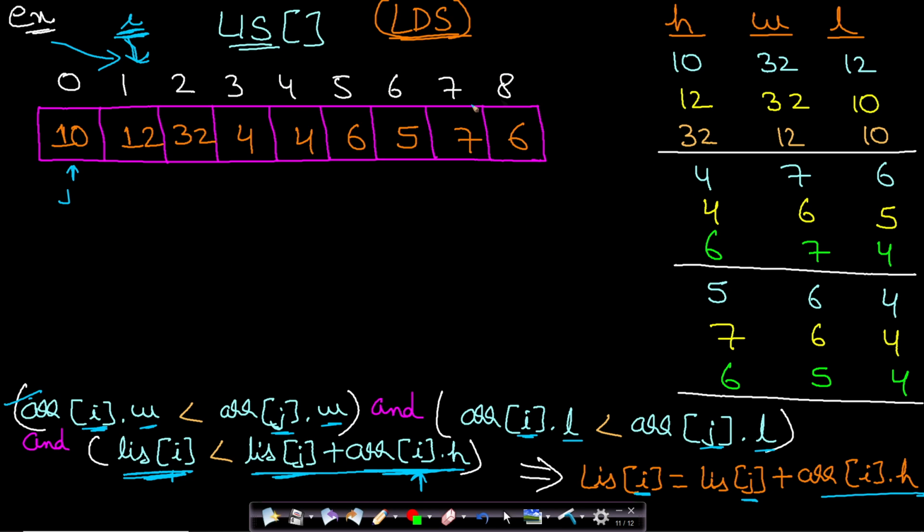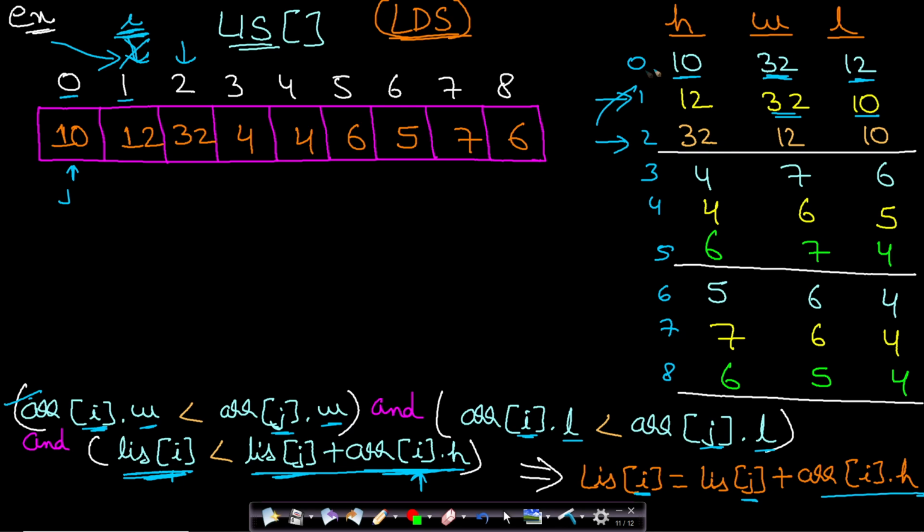Now in this case the boxes are numbered like 0, 1, 2 and so on. This is 3, 4, 5, 6, 7, 8. Now when you are looking at this box 0, then obviously this is having width equals to 32, length equals to 12, and this one is having width equals to 32 and length equals to 10. So this is not strictly decreasing because these two are equal, so it will not get updated. Now I will get updated to the next value and J will again start from 0. Now we will update it. Now we are pointing to this point 2.